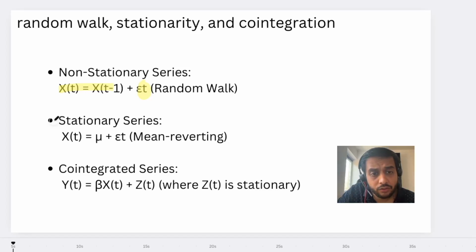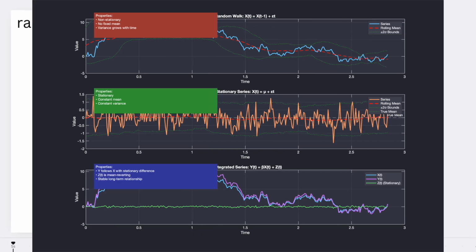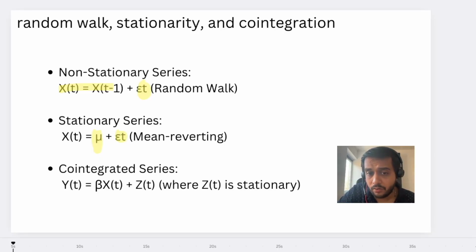And then we have the stationary signals, which means mean reverting signals. So here x_t = mu + epsilon_t, where mu is the mean or the long-term average value, and epsilon_t still represents our random noise, but it causes fluctuation around this mean value rather than an unbounded drift. For example, epsilon_t is still around the mu here, and so this means that two stock prices like Pepsi and Coca-Cola oscillate around a constant value mu, and this is what we call mean reverting behavior. So no matter how far the series deviates from the mean, it will eventually come back. And stationarity is a critical concept for pair trading, and we will see its Python implementation shortly afterwards.